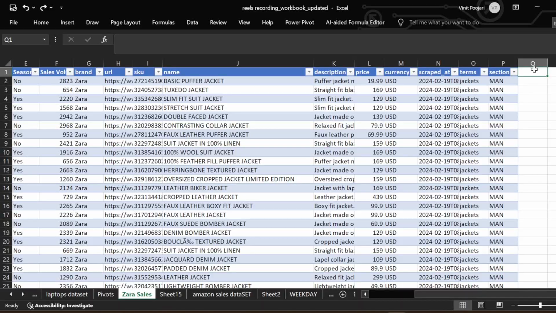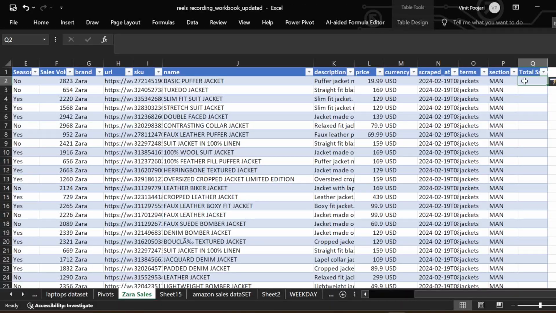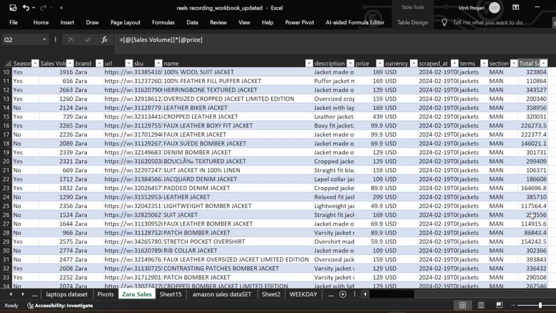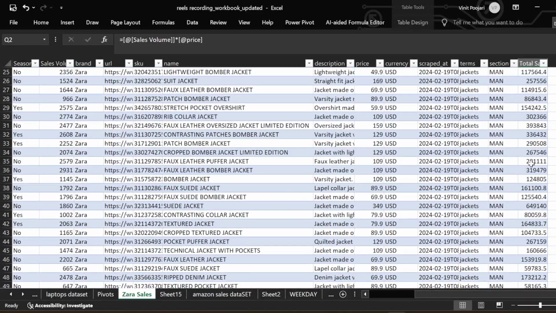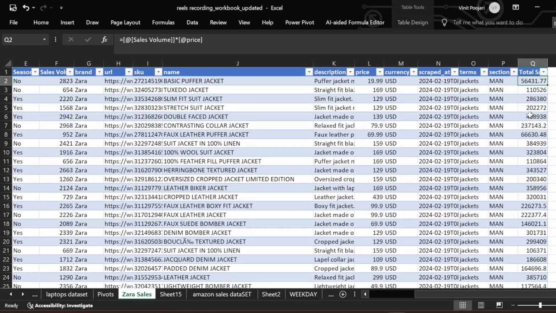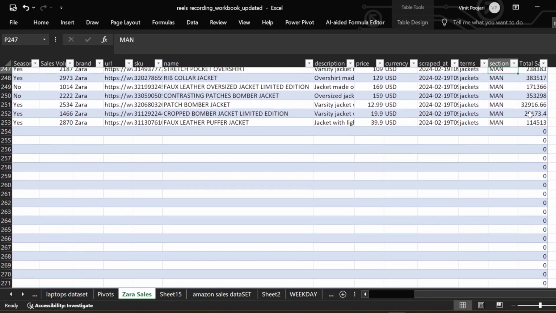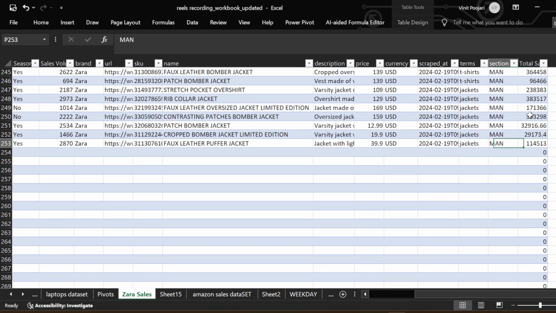Now when I do this, let's say I say total sales value. You see there's an extra column that has come. So I'm just going to take this into this, and you can see that not only for the first column, but it has populated values for all the rows on this table. If I go down to the last value, it has actually populated even beyond that, but we have 253 rows, so it has populated till the last value.